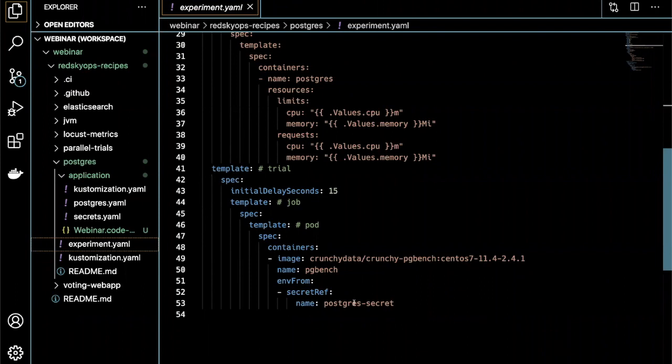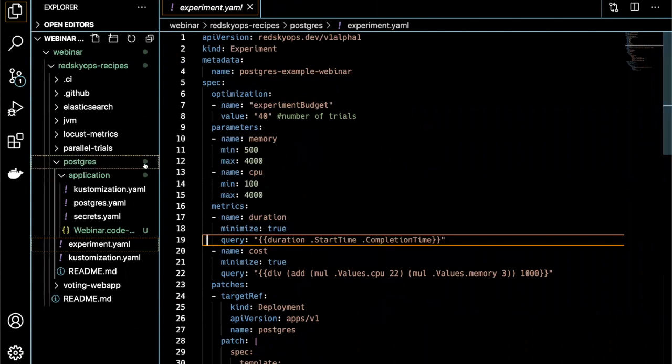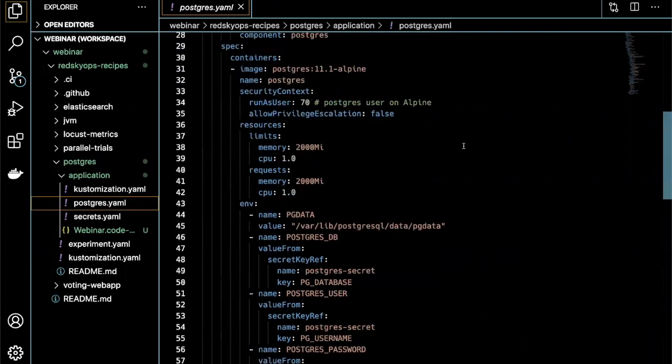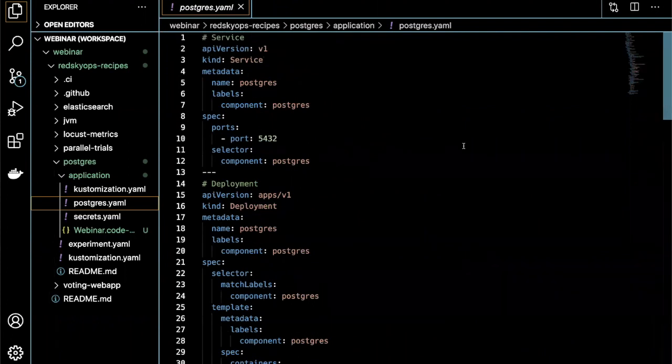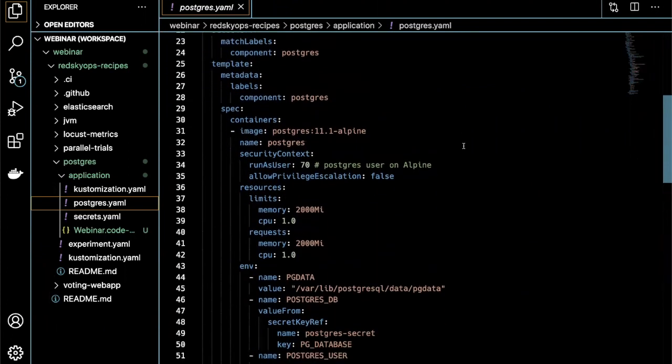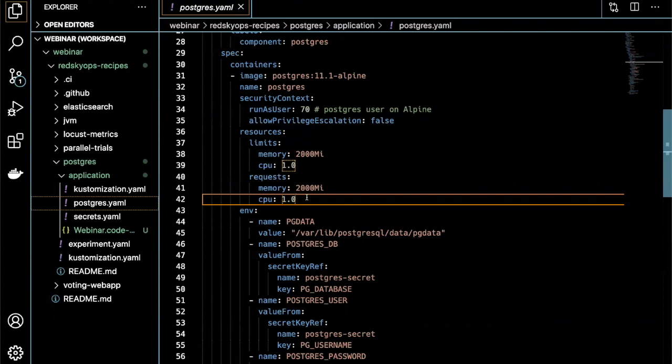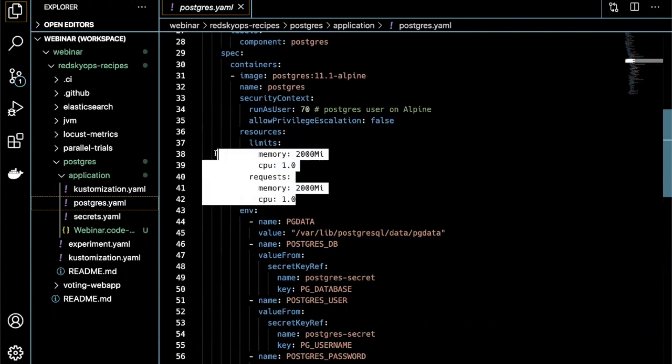This is important because ultimately what you're really doing is you're testing your application. And looking at your application, this is a standard YAML that you have for deploying something like Postgres. And in there, your developers, or yourself if you're one of those developers, has to do things like resource limits and requests. And in there, you start out with baselines.